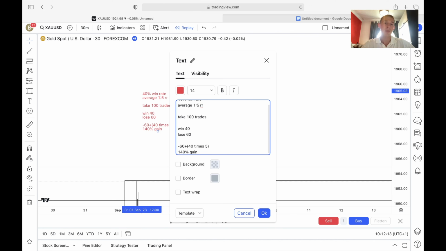So yeah, I just wanted to show you guys that even though this only has around a 40% win rate with an average 1 to 5 risk to reward, that is in fact a very good statistic to have, despite all of the people on social media saying otherwise. They are mostly marketers, so of course they're going to say their strategy has an 80% win rate, average 1 to 10 risk to reward, all this rubbish.